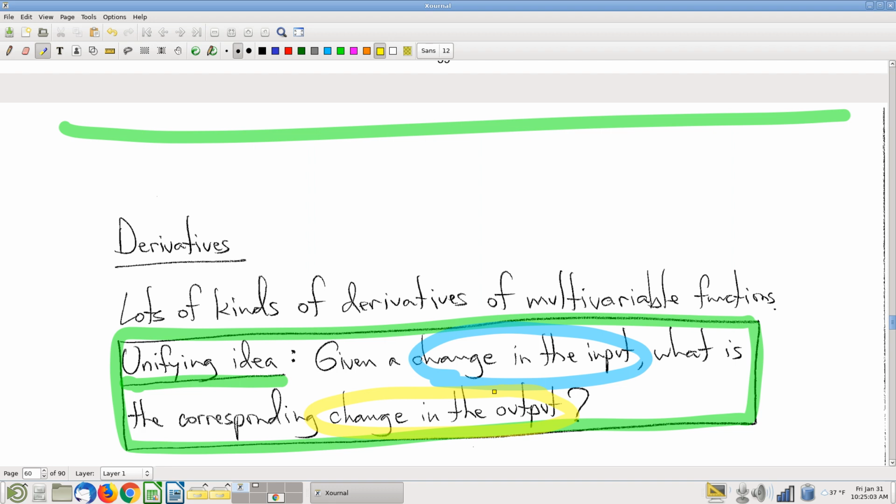Velocity, well, that's distance per unit time. It's what do you multiply by change in time to get change in position. So in all cases that we've seen before, derivatives are a relationship between input changes and output changes. And that's what's going to unify all of the different perspectives on derivatives that we're going to see going ahead. So I want you all to keep this in mind. We're only going to do one of those kinds of derivatives today, but for the next couple of weeks while we're doing multivariable derivatives, keep this in mind for all of them.